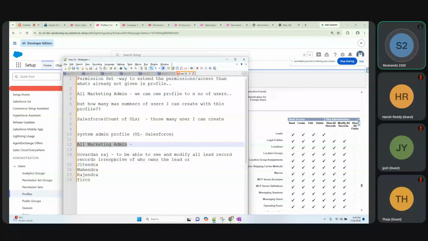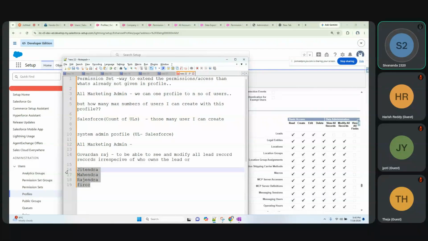But out of these 5, I want only Govardhan Ras to have the extra privileges. That means I want him to see all the lead records irrespective of the owner, but not the other users. But if I modify this profile and give view all, modify all here, all the users assigned to this profile will also get the same permissions. Are you clear with the issue?